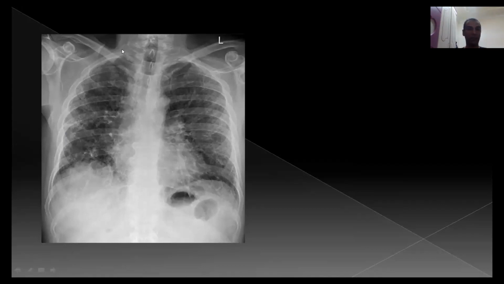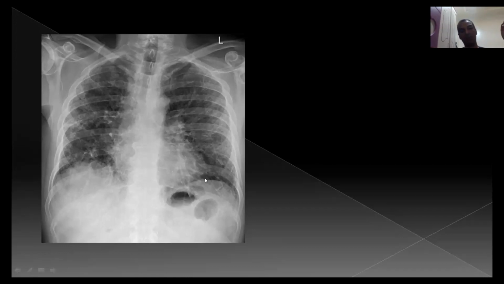Normally, if you pick up the first rib, second, third, fourth, fifth, and this is the sixth rib, it is going to the dome of the diaphragm. So there is hypoinflation or reduced inflation. Normally, the seventh rib should intersect the diaphragmatic copula. Once you see the sixth or fifth rib there, you have reduced lung volume.